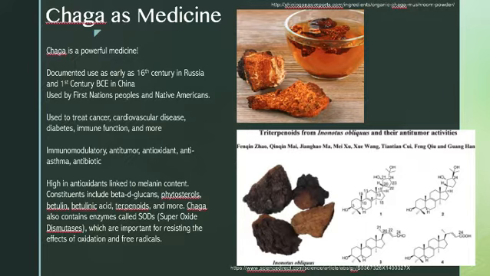So studies have shown that chaga can suppress cancer cell proliferation, as well as mitigate the negative effects of cancer treatment, and it's seen generally as a cancer preventative. So there have been studies shown in animals that using chaga can stop cancer cell growth and also shrink tumors. And this matches with the historical use of chaga.